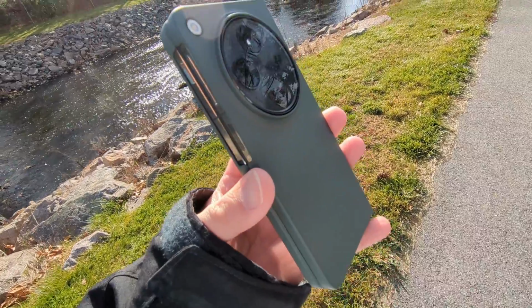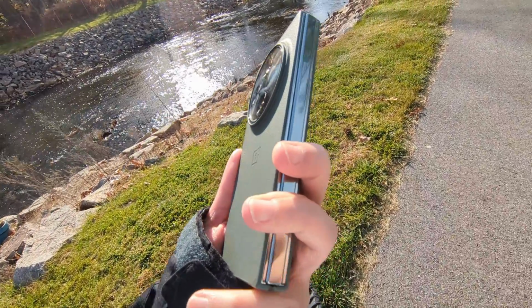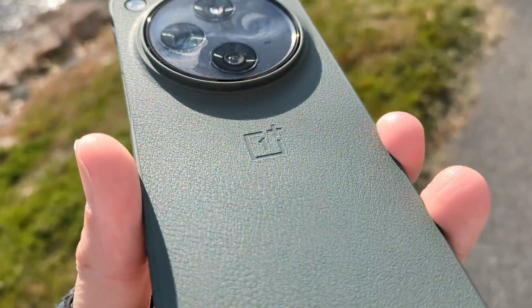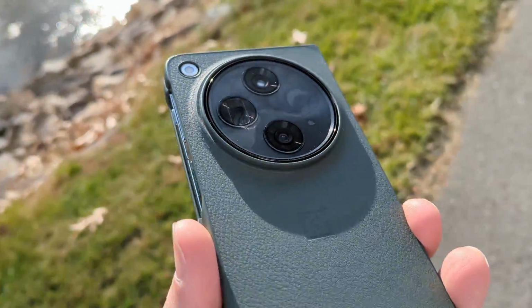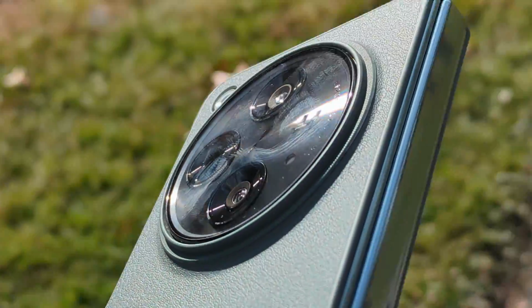He even asked what phone it is, and he's like a 60, 70-year-old man. I tried to explain to him it is a OnePlus phone. He has absolutely no idea what I'm talking about. But regardless, he was impressed just because of the fact I had like a tablet in my pocket, and then it turned into a regular cell phone once I closed it up. He did ask to hold it. He did comment that the phone feels heavy.